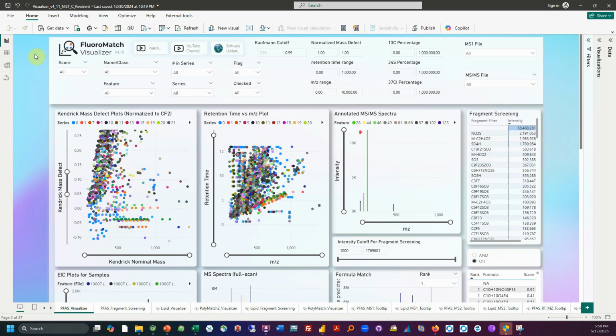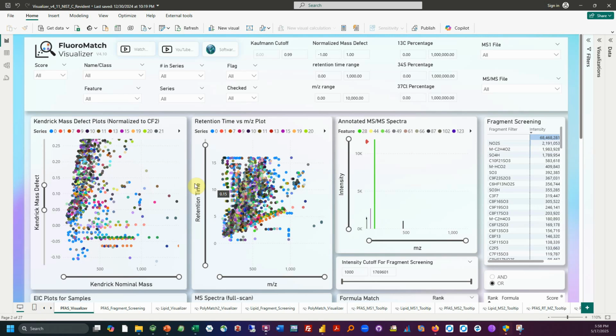So now I'm going to go through each section of the visualizer platform, describing what it is and how it can be used. And then in the next video tutorial, I will go through actually annotating a data set and step by step what I would do to confirm compounds. But this is going to give you an idea of just the different aspects of PFAS non-targeted analysis that can be used to determine an unknown compound. So the first thing I would do is I would look at homologous series.